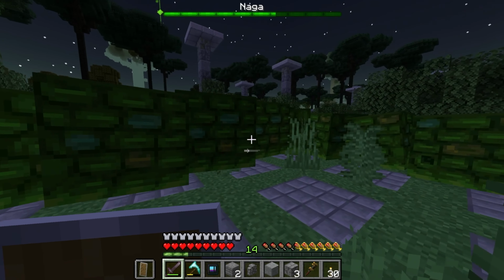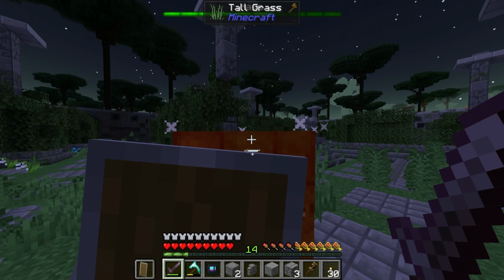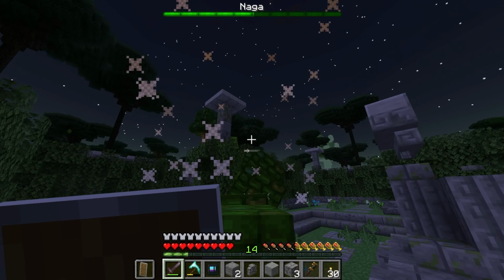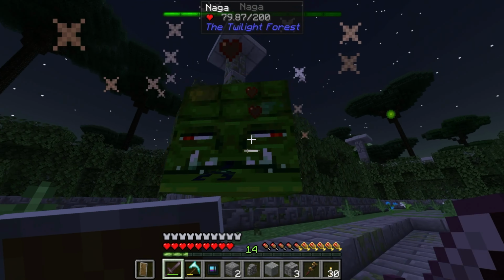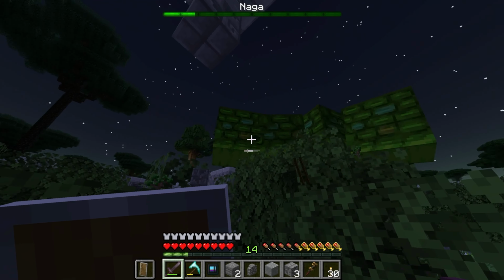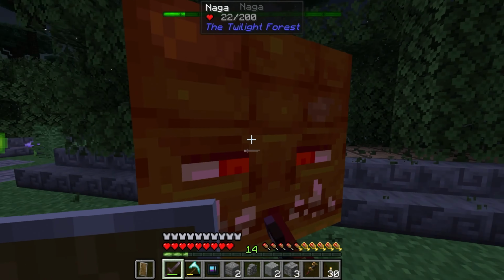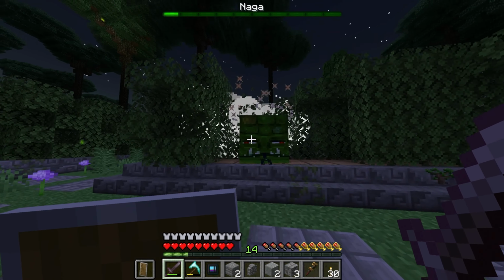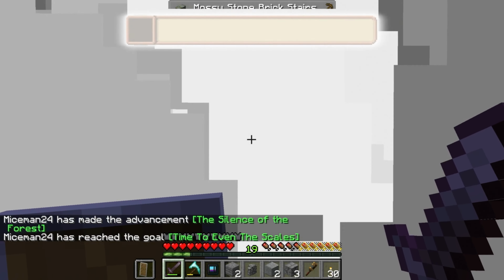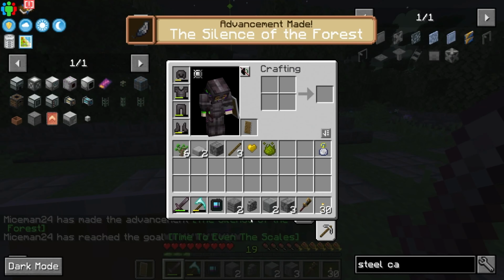Yeah. Back here, you! You think you can run from destiny? You thinking that you what? There's no thinking. Look at that face. There's no thinking. Get back here. You don't need to think anymore. Come here. Smack your eyes again. That's what I like to see. Now get out of here. The silence of the forest. Time to even the scales.